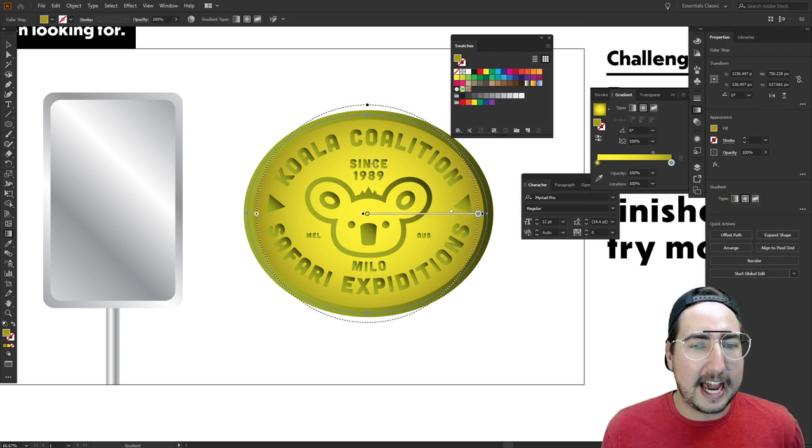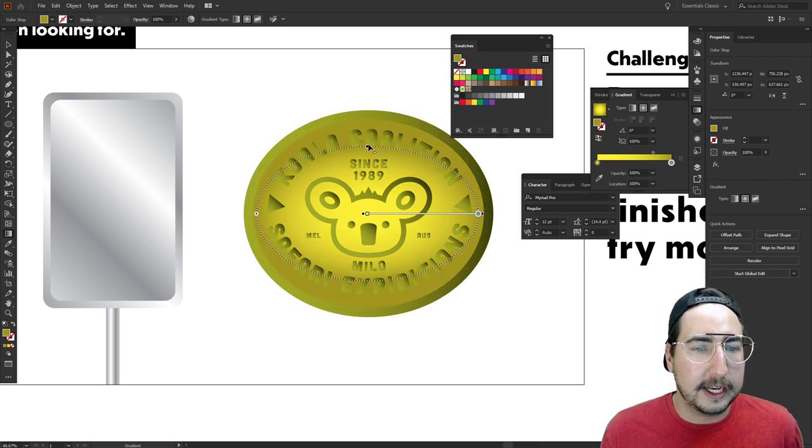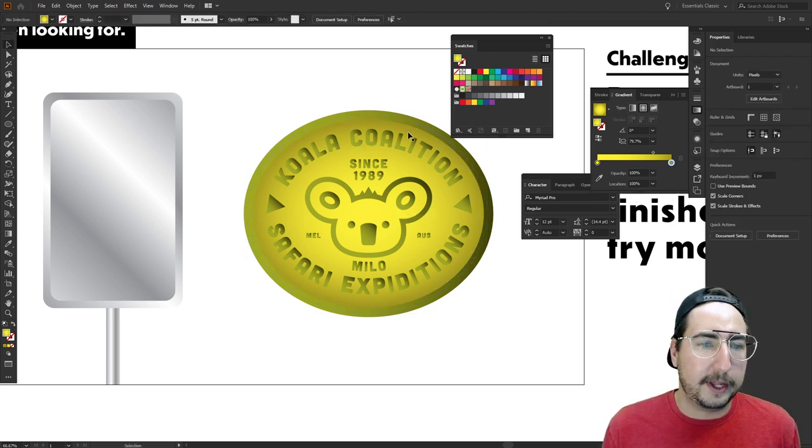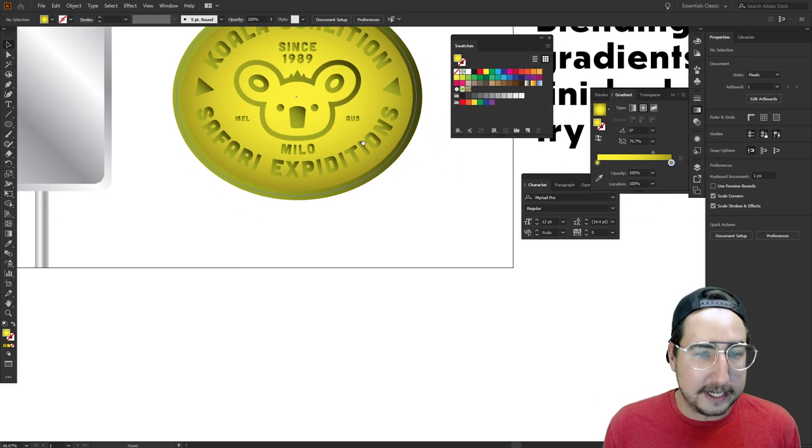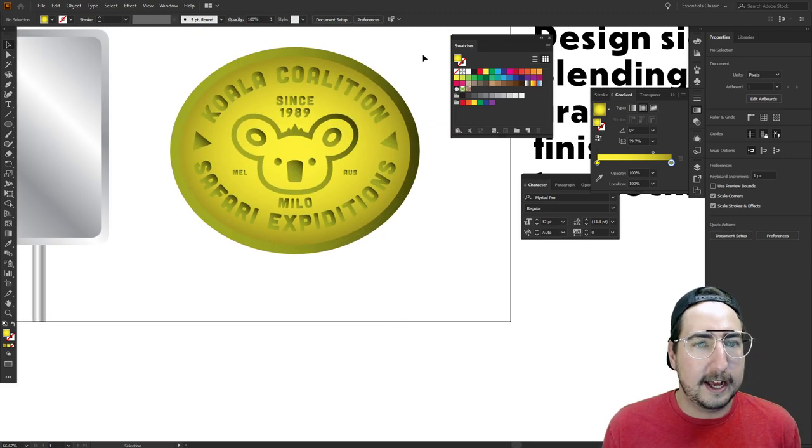You see the actual radial in this perforated kind of line. We can grab up here and pull it in so it's more like an oval, or we can pull on this side to change the shape. So we got a little bit of a coin shape there, playing with some directional gradients and the radial gradient in the middle. All right, we've got about 5 minutes, so I'm going to show you real quick what a freeform gradient is.